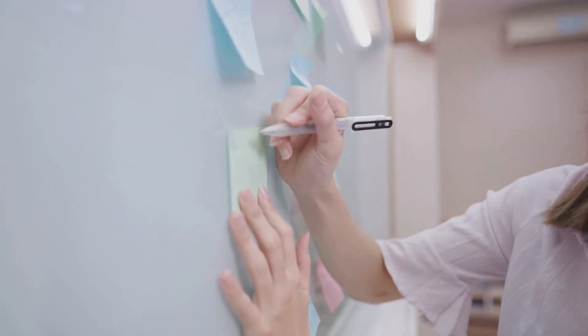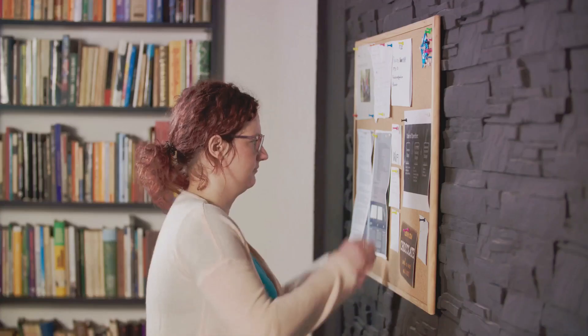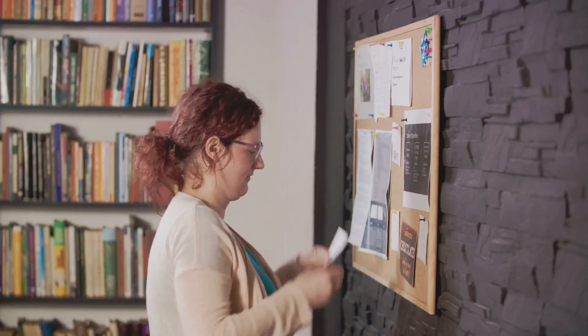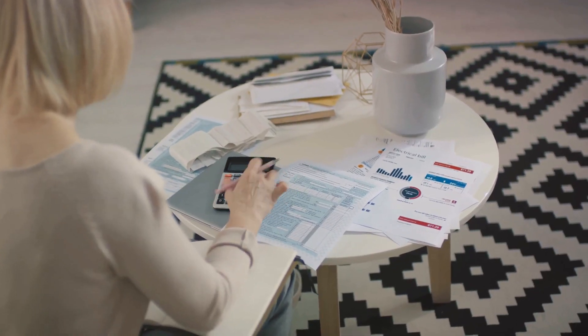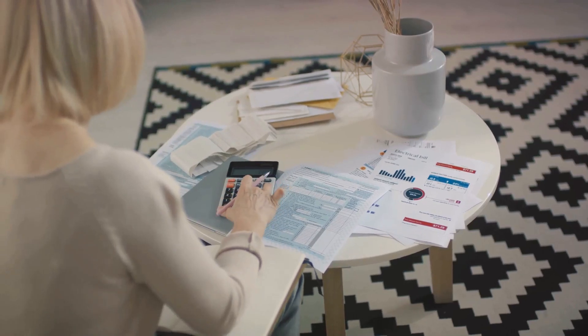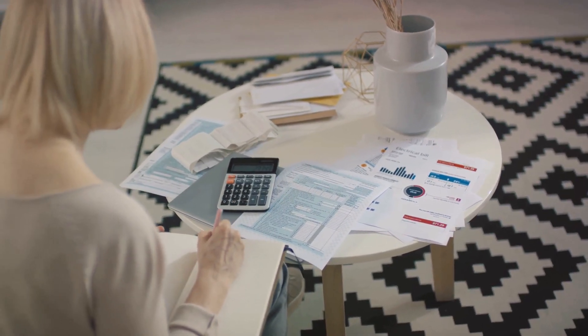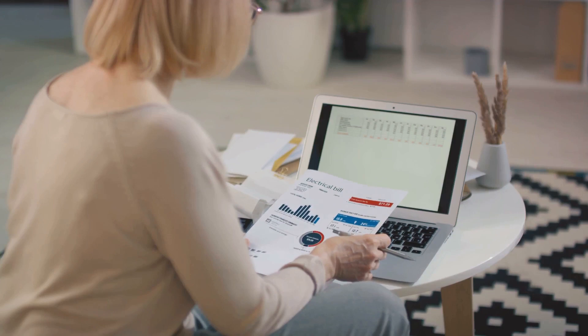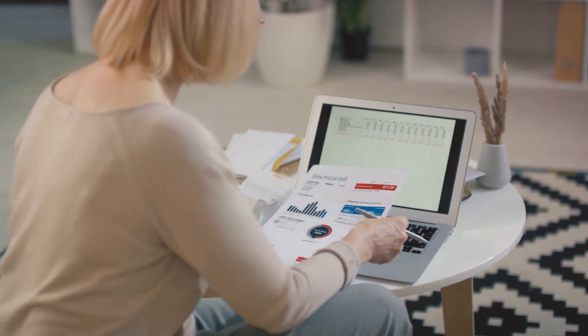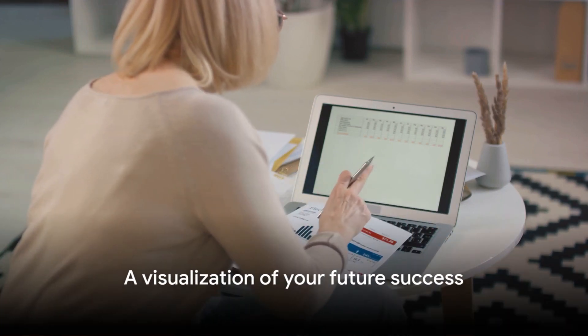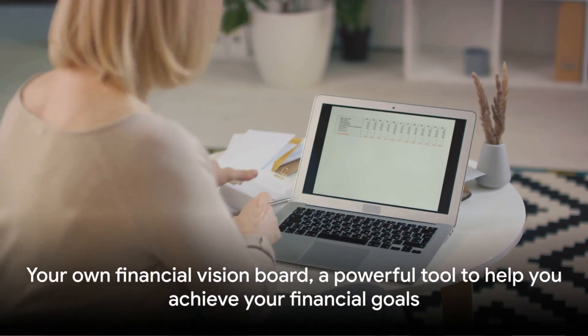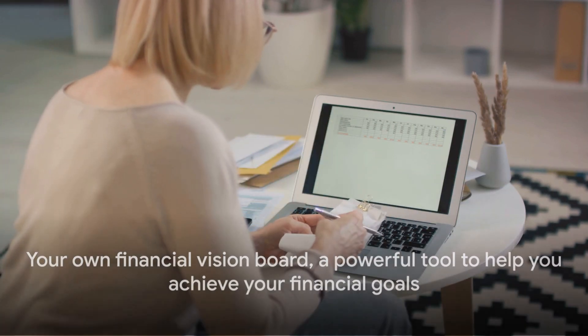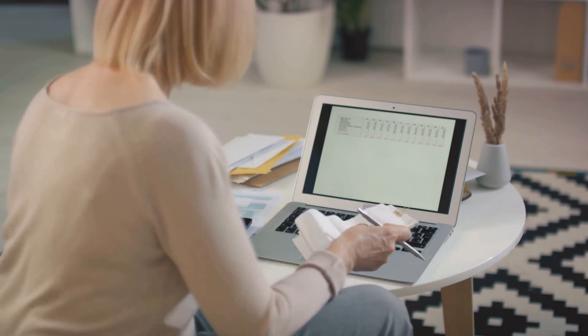Now, where to place this board is crucial. It should be somewhere you'll see it every day - on your fridge, next to your computer, or as your phone's wallpaper. The idea is to keep your financial goals front and center, a daily reminder of what you're striving for. Viewing this board regularly can serve as a constant reminder of your financial goals. It's not just a collection of images, but a visualization of your future success. And there you have it - your own financial vision board, a powerful tool to help you achieve your financial goals.